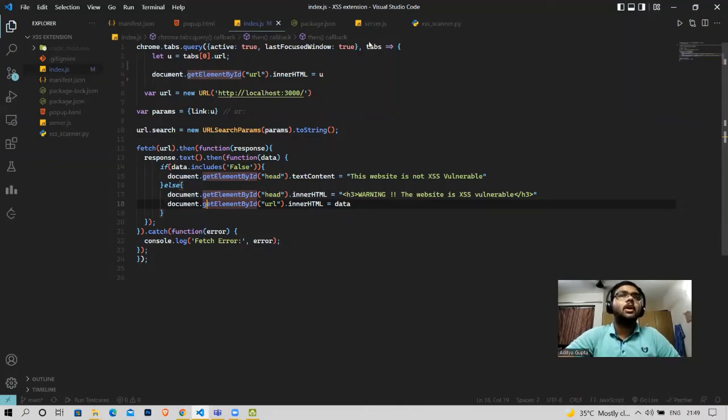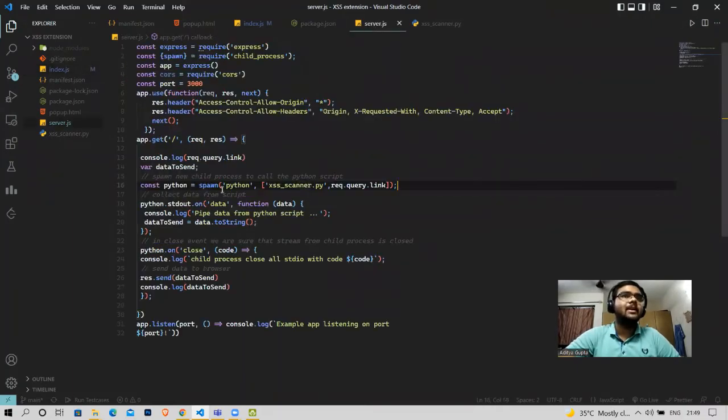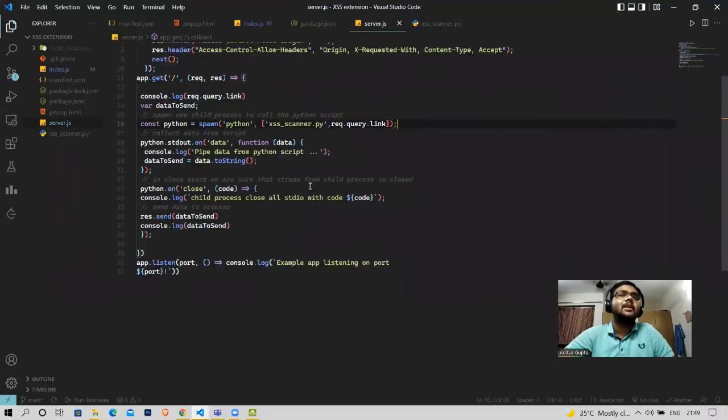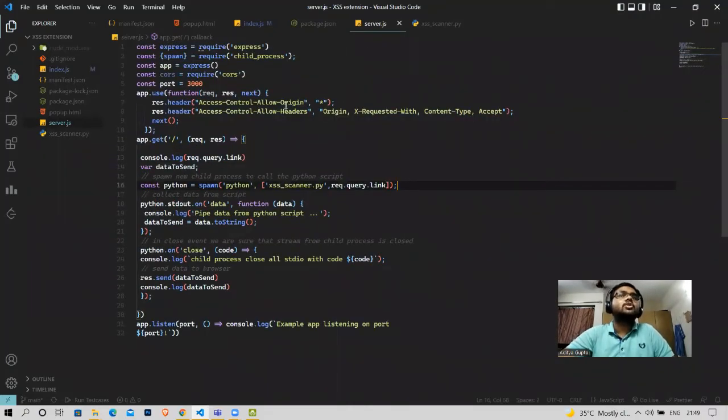Now coming to our server.js file, which is the server file. It's running on the localhost. I have used the Express library over here to create this server, and also the spawn library, which helps us create a child process.